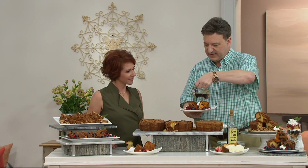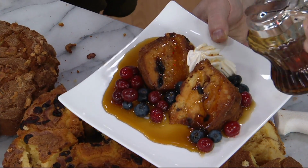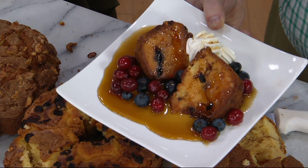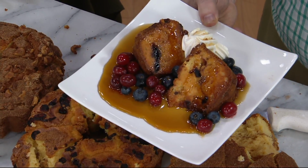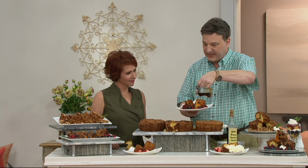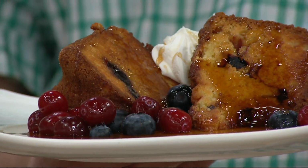Now cakes, look what we did. We had some folks here who are geniuses, but we've also had our customers and our friends recommend it. You dip either the red, white, and blueberry or any of our cake in batter in an egg for about 5 seconds. Beat the egg, put it in a frying pan, and then you put it 10 seconds in the frying pan. It crisps on the outside, and you get that French toast on each side. And I love that specifically with the fruit.